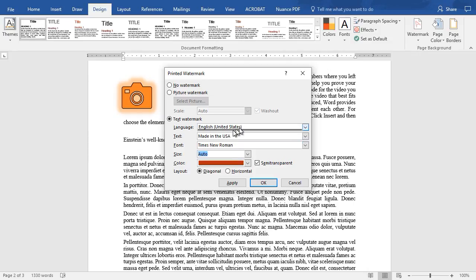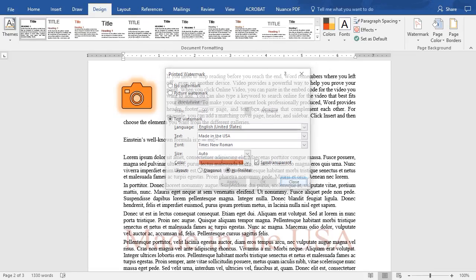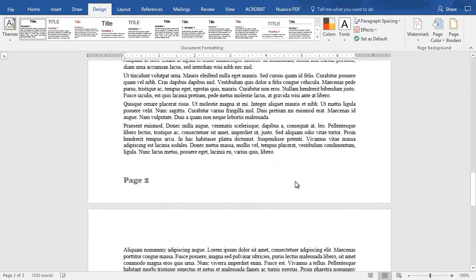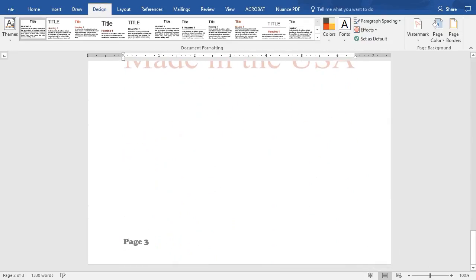And we can choose semi-transparent or not, diagonal or horizontal. I'll go horizontal. I'll click on Apply. And now I have my Made in the USA, I'll close it now, as my custom watermark on every page in my document.